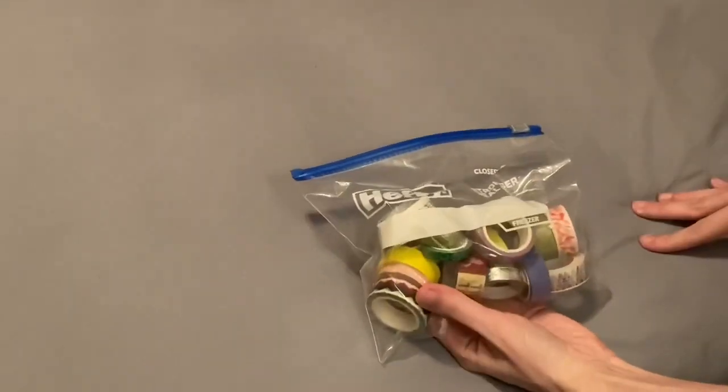So before I put away the non-marker supplies, I have a bag of washi tape here, which I'm excited for, because I've been saying I want to get more to do my borders. So we have, like, a blue granite.